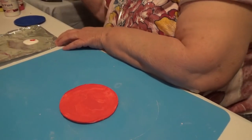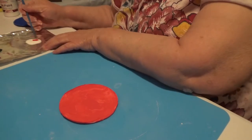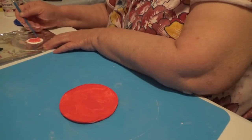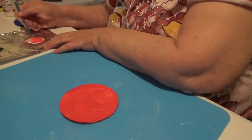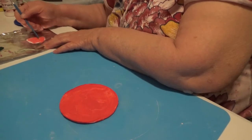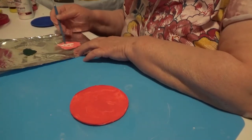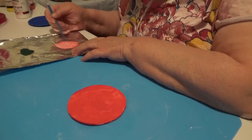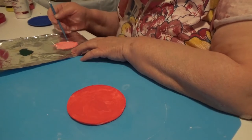Just a couple drops, and we'll give that a stir. My lovely stir stick being the end of a paint brush. Please go very, very light here for me. Otherwise, you're just going to be the same old, same old color as the dish. You're not going light enough. I'm trying to get a little bit lighter pink. That's getting a little better.